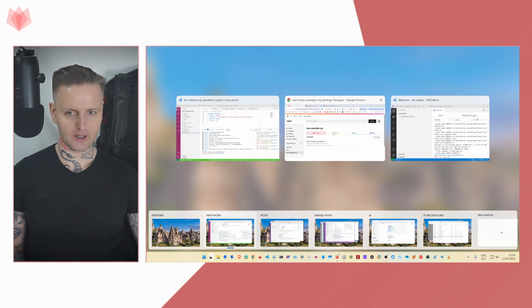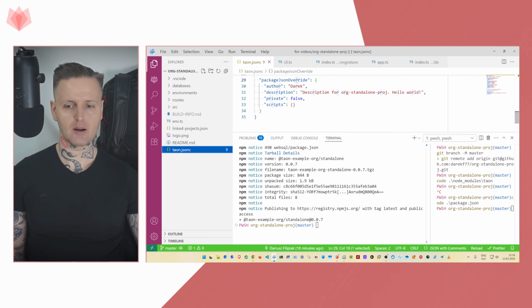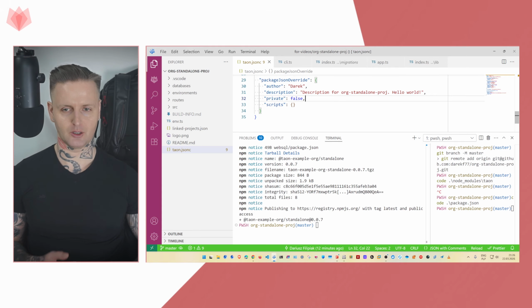And now you might think if we should use organization packages inside standalone projects.